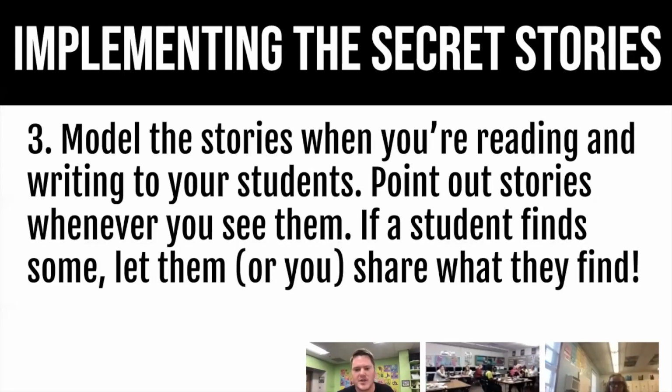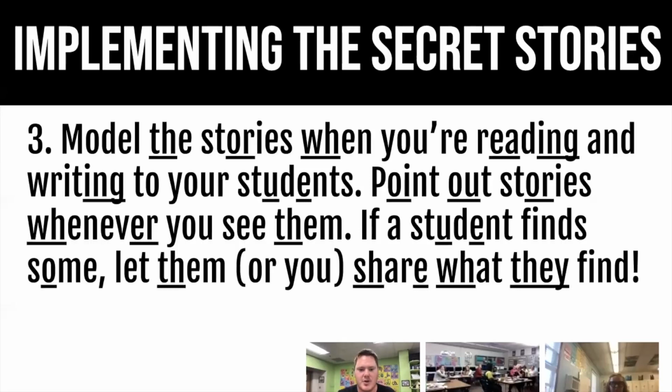Even if they knew the word, they were finding that story in that word. Even in here, look at all the stories, like in that underlined are all different stories that they could have found, or that would relate. So they can find them literally anywhere. You don't need to have a worksheet to teach it to them, because they're going to be seeing them everywhere that they're reading and writing.